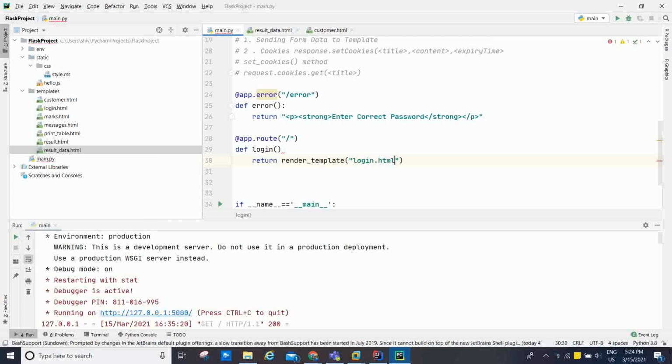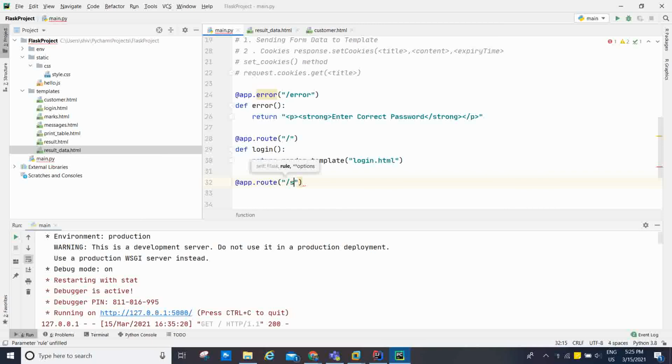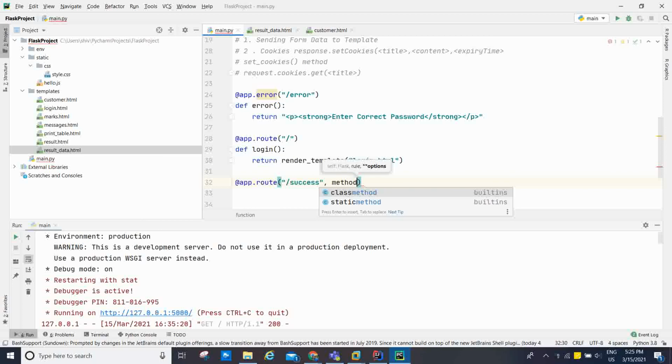Okay, and after that app.route, and we want to pass the success, and the method is POST.